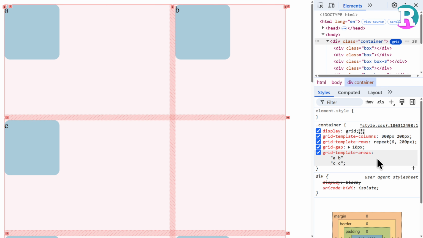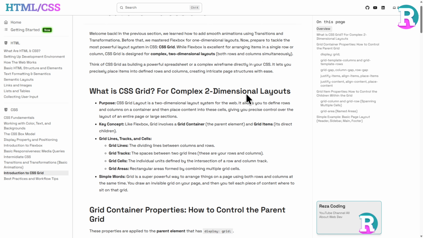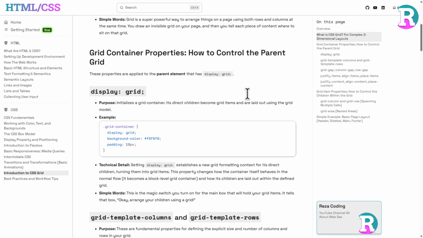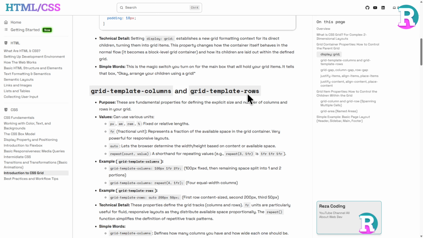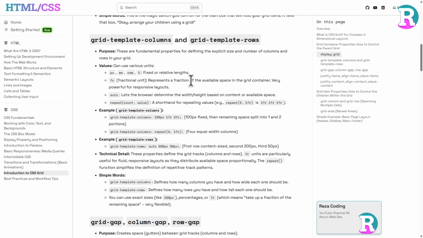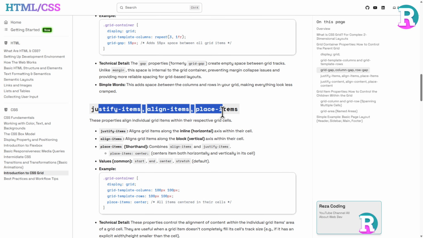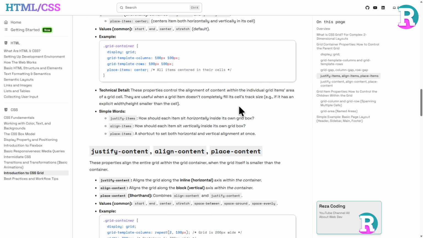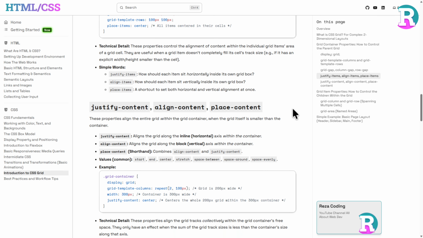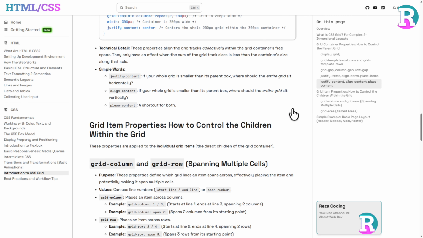Now you can see how powerful the CSS Grid is. With this, there are huge capabilities that we can use for layouts or anything that we can imagine. All right, so this was all about the CSS Grid. There are a lot of concepts here that we talked about, and you can check out the reference website if you ever need it. So you can never forget about something or miss something or get stuck at any place. You can check out this reference website.